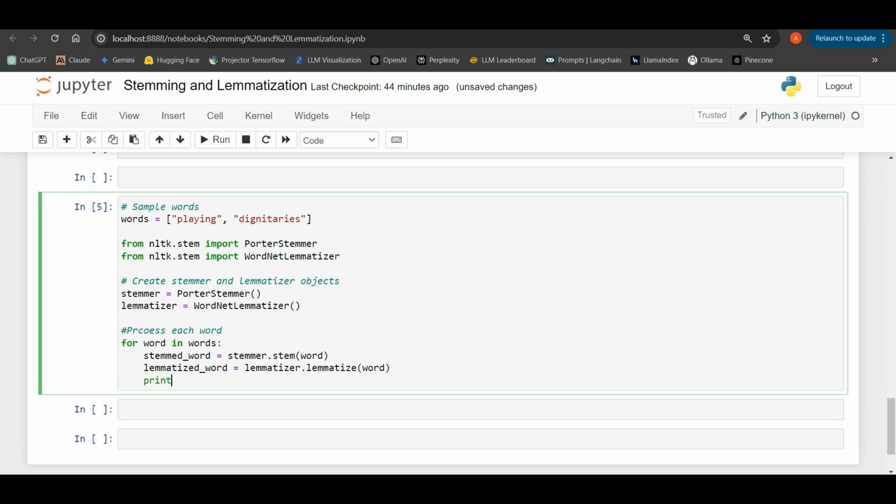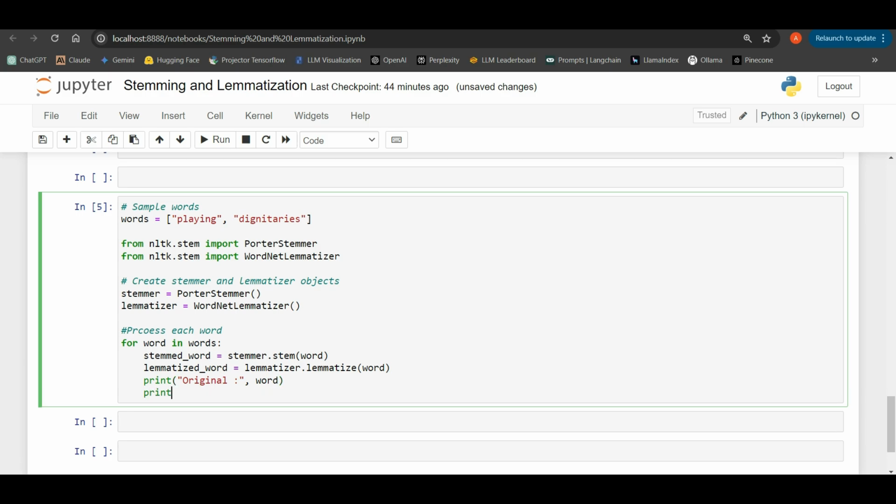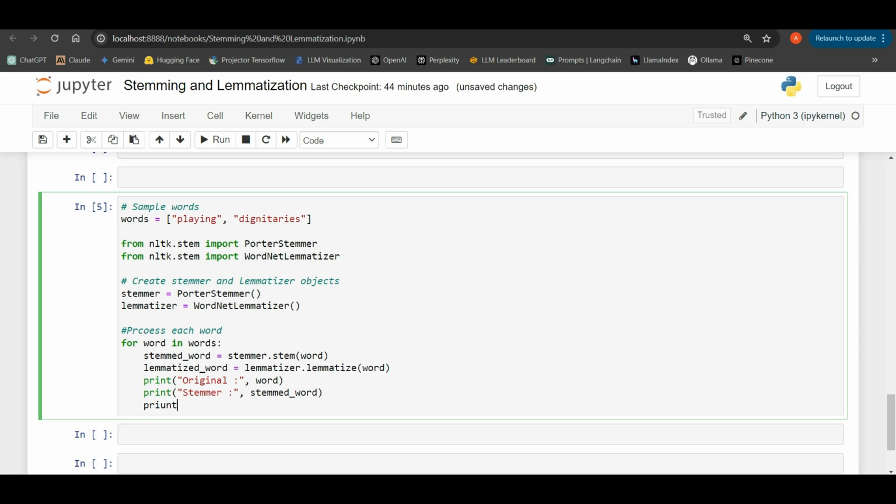Then we'll print these. We'll print original, which is the word, and then we'll print the stemmed word from the stemmer. And I'll print the lemmatized word from the lemmatizer.